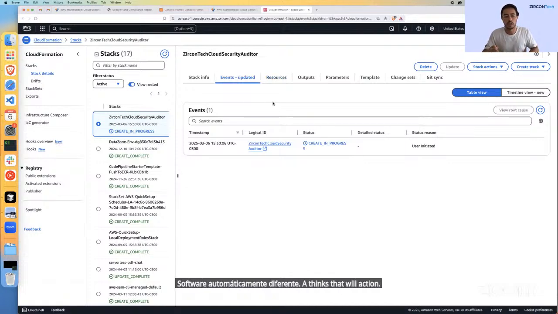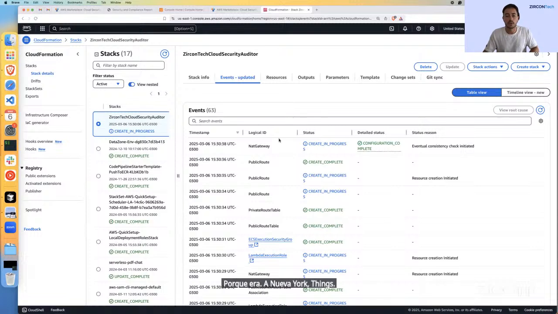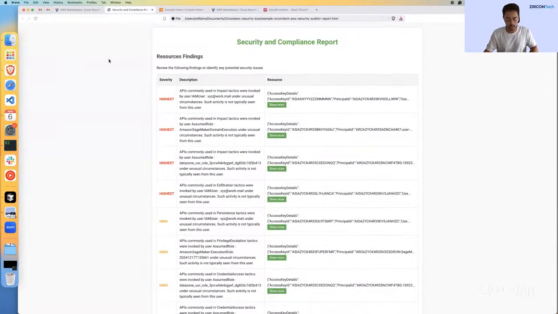In this case, it will go to each one of those security services that we just talked about, get a report from those, create an HTML output, and just send that over email, right? So it's a really easy way to get an overview. And this takes some time to create a few different things. But when it's ready, you should be receiving an email in your inbox with a link to the report. Check your spam folder just in case. And the result will be something like this report.